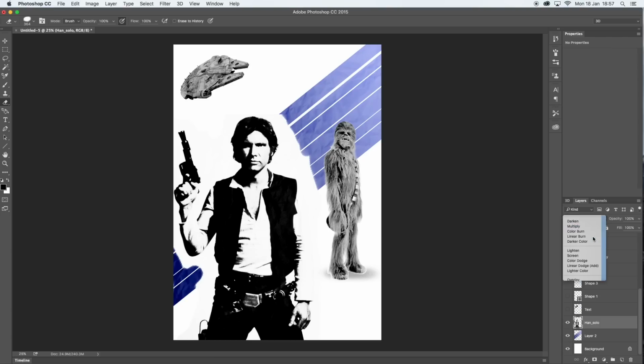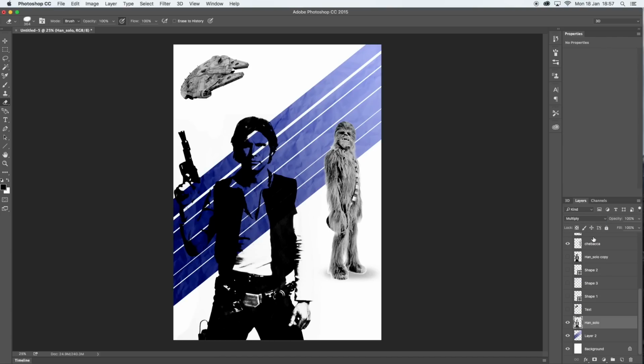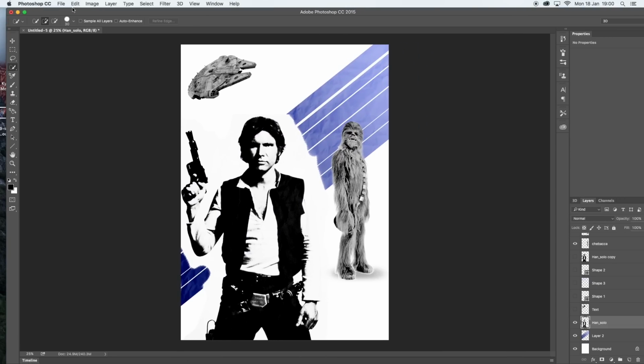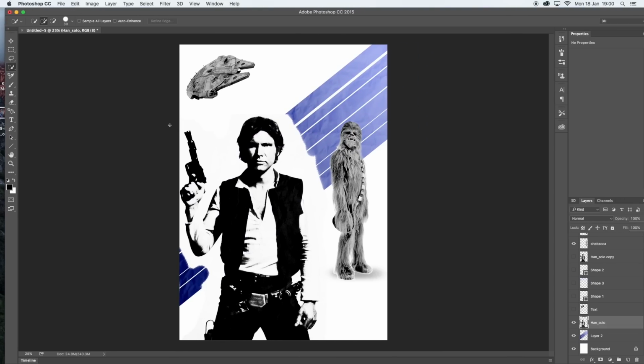So I want to get rid of that, and I can just go to multiply if I wanted to. Actually, let me just... Right, okay, so my first mistake of the tutorial is I should have really cut around Han Solo before I made him black and white, so I can get rid of the white more easily. But we can still do it.